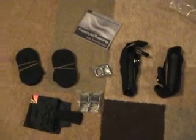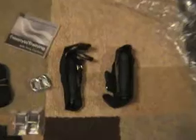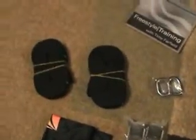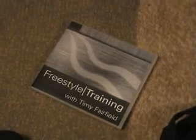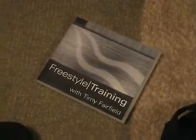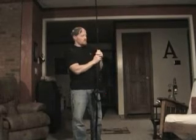Real quick, here you can see all of the separate pieces as I've taken them out of the box. We have handles, buckles, straps, carry bag, and a DVD that has some setup instructions on it. I'm going to follow the setup instructions and see how long this takes. Alright, so setup actually took me about 30 minutes.